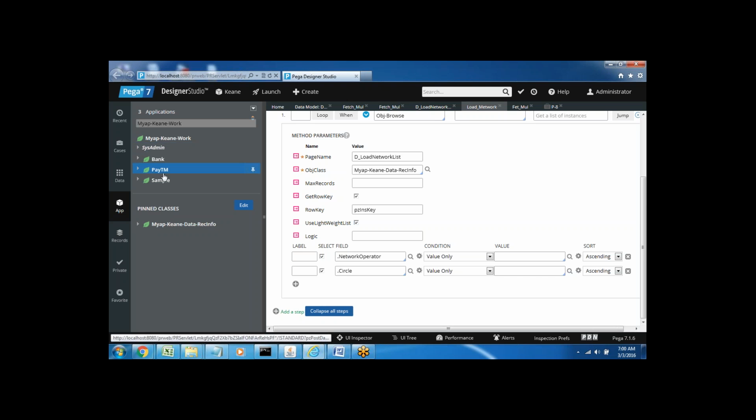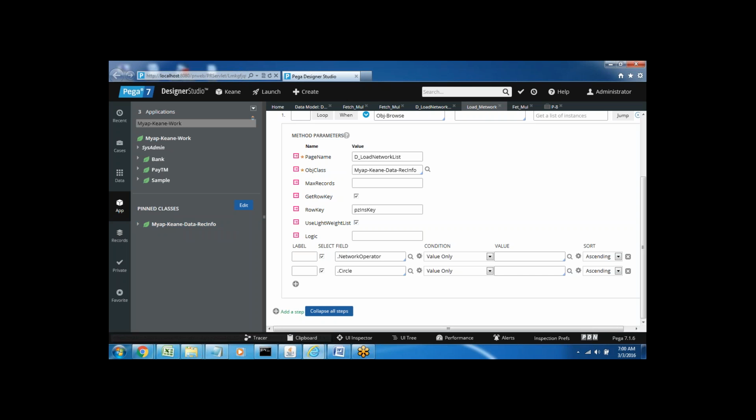Suppose if you are working in Paytm, it means Paytm, bank means bank. But while loading the records, fetching the data from the data class, we have to configure it every time, not only this time. Anytime you use a data page, generally when you are loading the records from the database, we'll use the data page. So from which data class you want to load the data, inside that data class only we have to create the data page. And also the activity, because inside the data page we are using the activity, right?